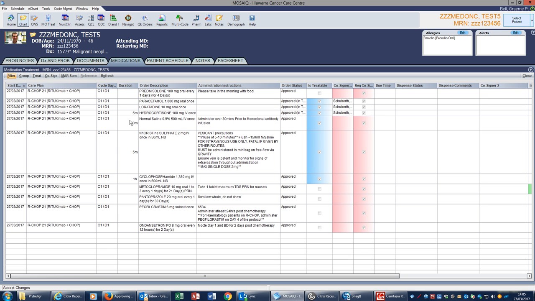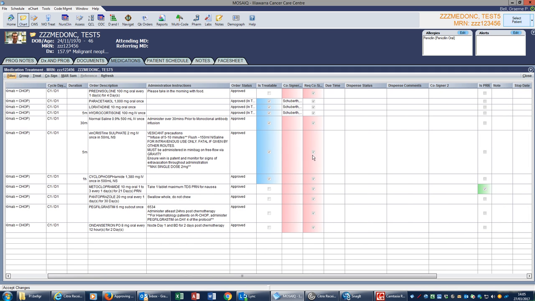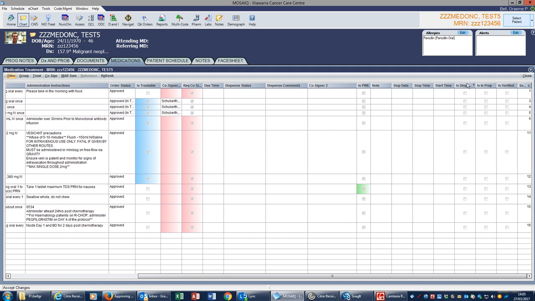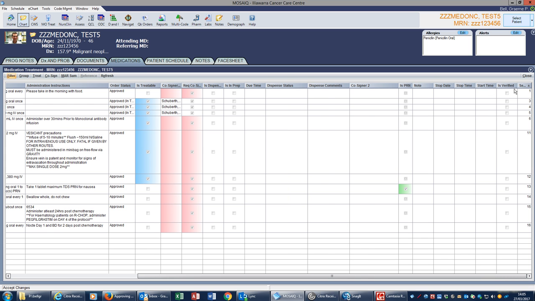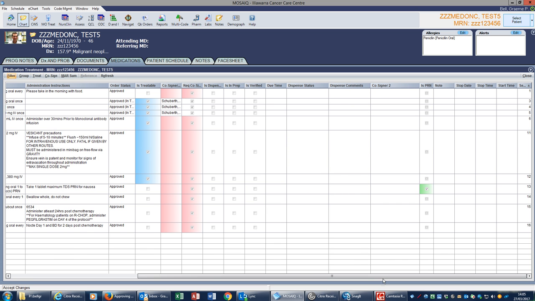Other things are columns. If this is looking a bit busy for you, you don't want something in here, you can move them off to the side so you don't need to see them. I could move, say, due time, seeing we don't use it, we're going to pop it on over there. And there are a whole bunch of things you may want. Is dispensed, is in prep, is verified further over here, because you may actually use that, want to see those. So we can pop them across to here to be seen.